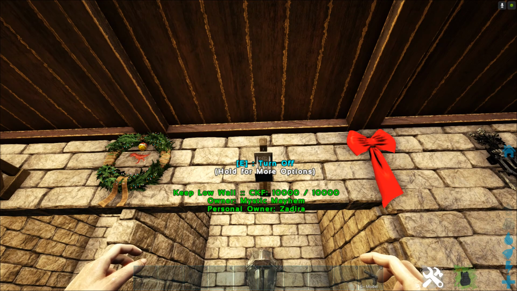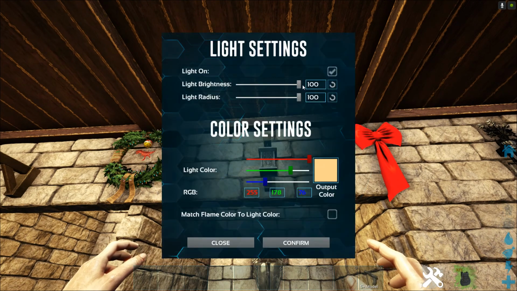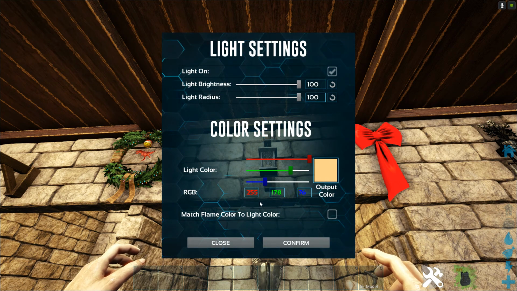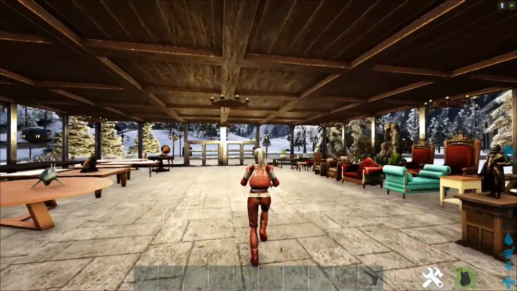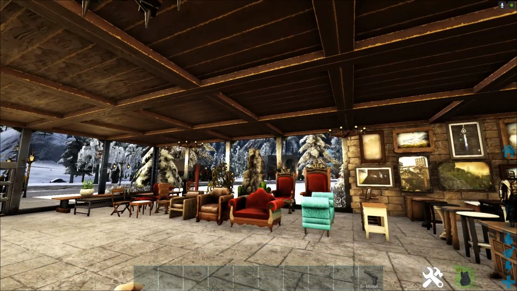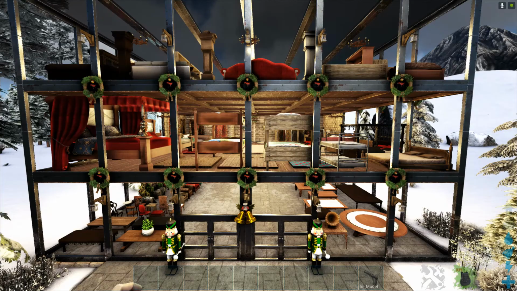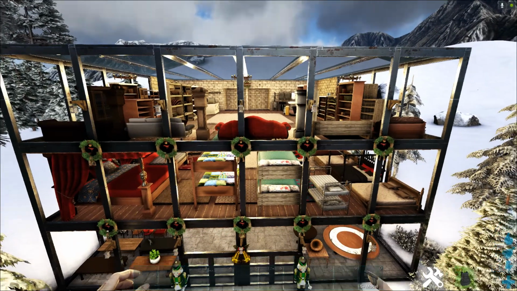I just love these. I think I might have shown these in other episodes, but you can actually set them, we have them on brightness and light radius all the way up to 100 and 100. You can set the light colors, and so those lights, I mean, we're in here and everything is just nice and bright and cheerful. It just makes it so nice. You can see how nice it looks inside the whole building and how I actually built it.